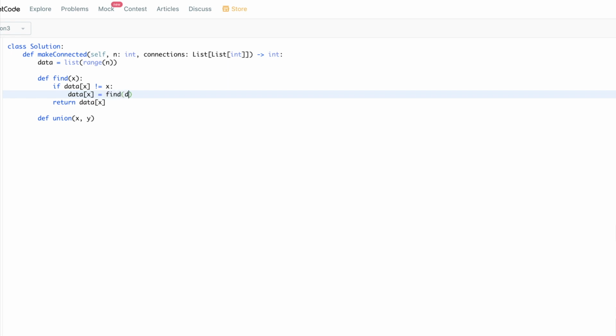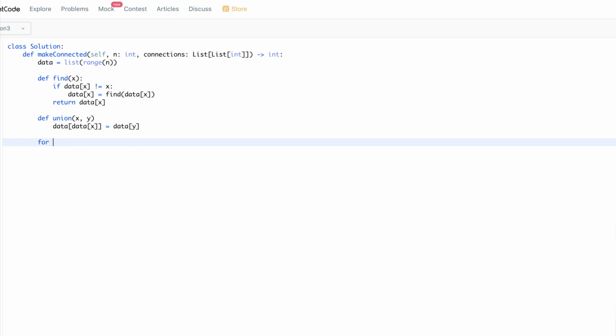So we do find of data x. And for union, it's pretty straightforward. We take the parent of one and make it the parent of the other, essentially.